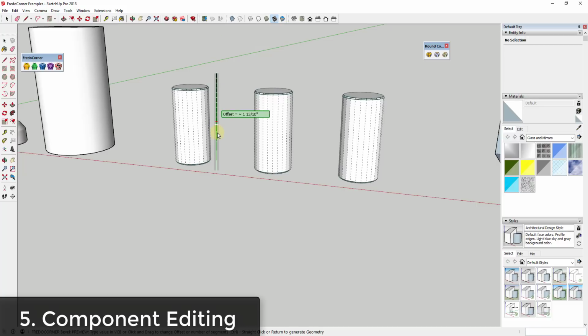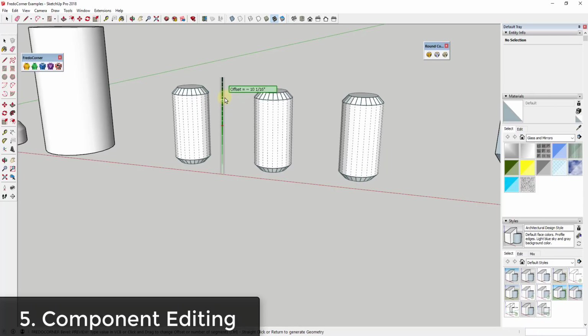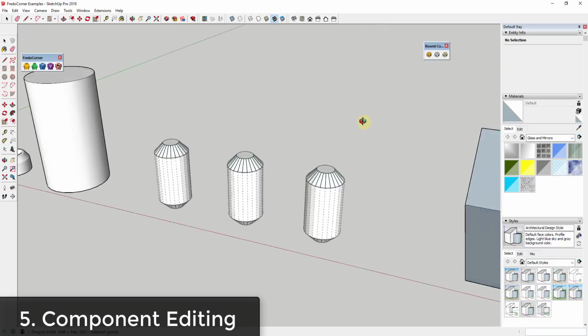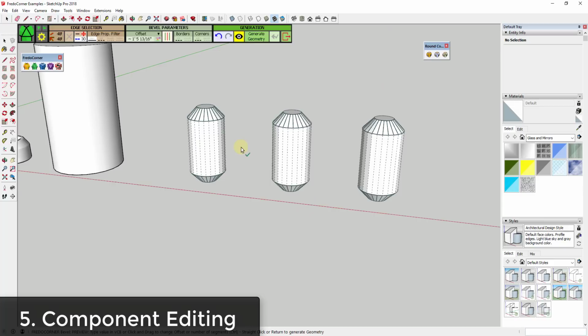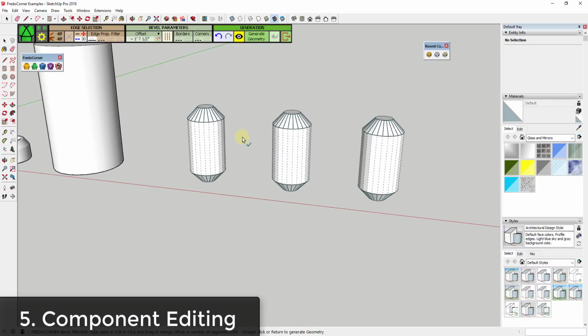So, if I was to activate this in preview mode, you're going to notice that as I adjust the bevel, since these are components, not only is the first one getting adjusted, the other two are as well, because they're all copies of that same component. But now because you can actually change the group geometry inside of FredoCorner, you can do that live, but you can see how you can actually make that component adjustment now, which I'm a big fan of.